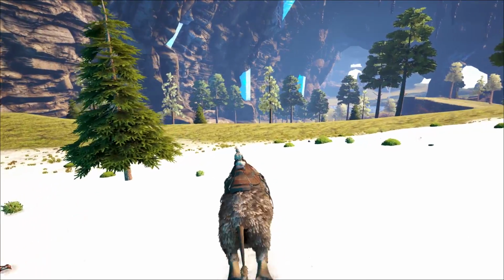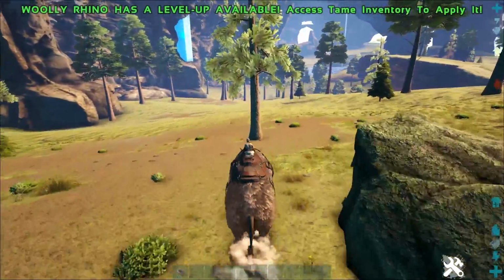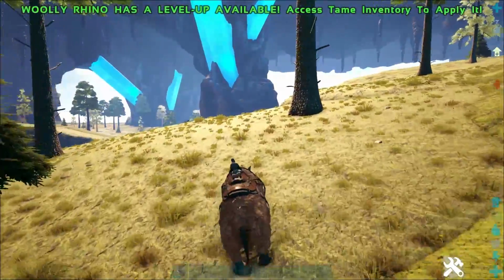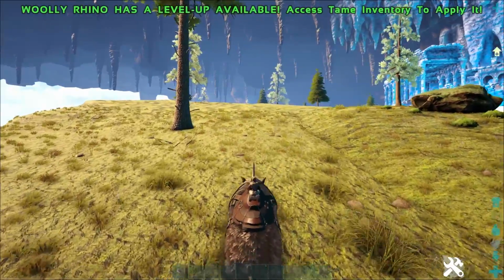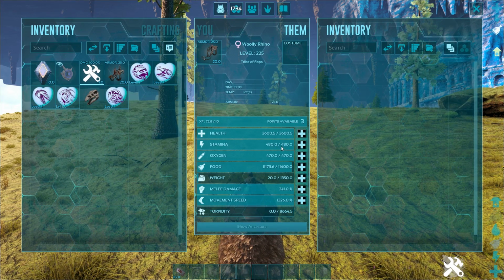So guys, the Wooly Rhino is really good because, well, obviously he's found in the snow biome. He's got a similar sort of mechanic where he's got the rage meter on the right side. Once he gets going, that will stay full, and he can pretty much plow through any sort of terrain except for boulders. And he's got plenty of carry weight, so you can easily use him to ferry resources across the map. He's got slightly more than the Dire Bear. He does have slightly less stamina though.